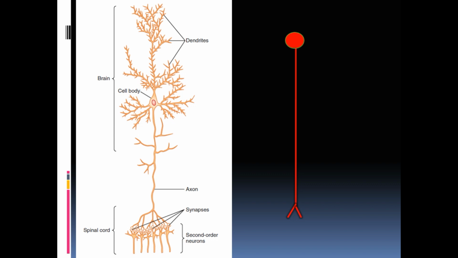Neurons are the basic functional and structural unit of the nervous system. As we know, all the divisions of the nervous system, be it the sensory part, the motor part, or the autonomic part, perform their functions with the use of neurons. We will first learn how these neurons are depicted in our diagrams.